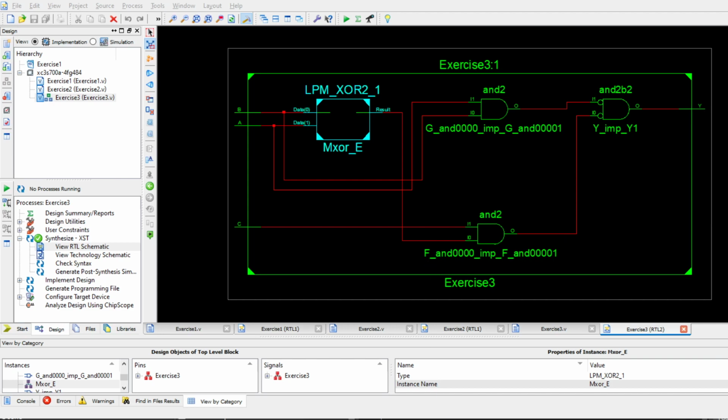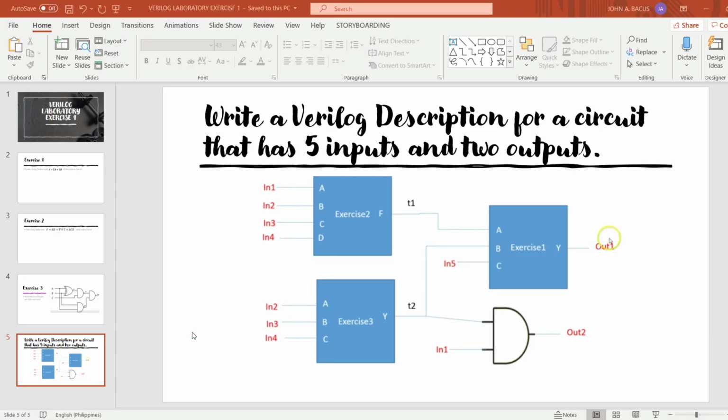By looking at the PowerPoint, there are 5 inputs and 2 outputs. Let's name out 1 as output 1, and out 2 as another output.